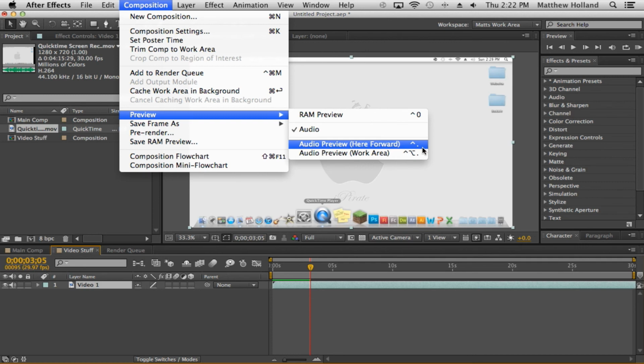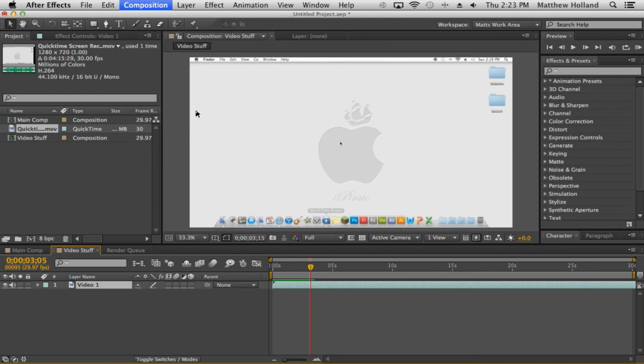Also, something else that you can do is RAM Preview. RAM Preview is going straight from your RAM, dedicating all of your RAM to this video, where it'll go ahead and load it all and then play it back perfectly for you. So let's go ahead and do that. It's going to take slowly but surely. And so you see it is looking better. Oh, there it goes. It started playing. And you can see that it's in perfect sound.